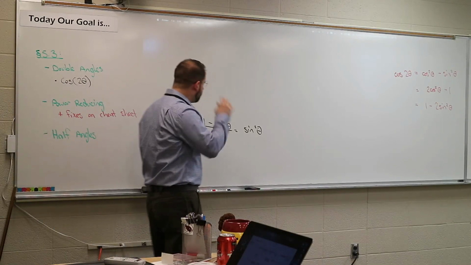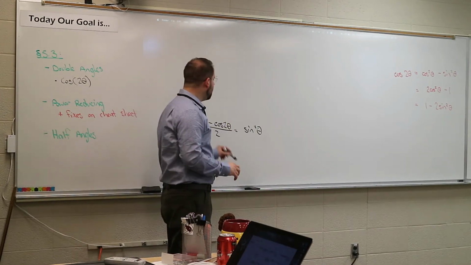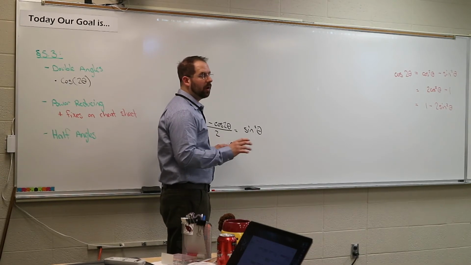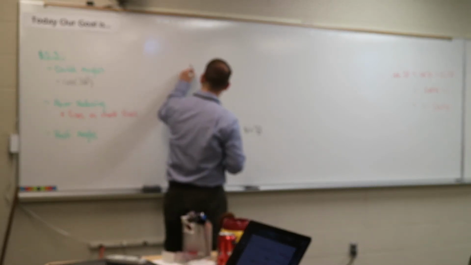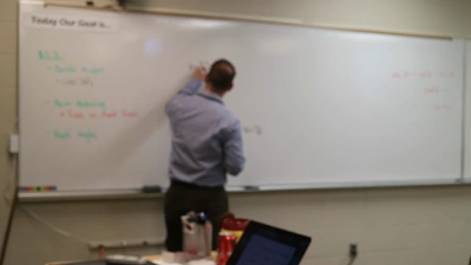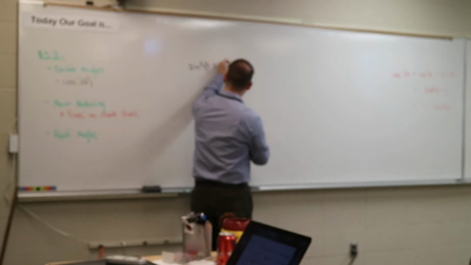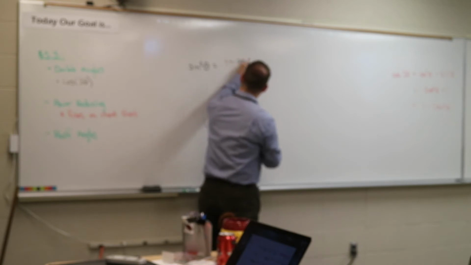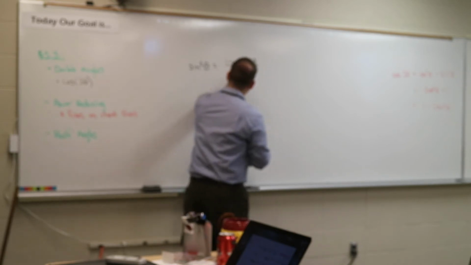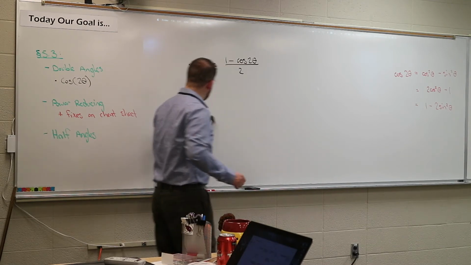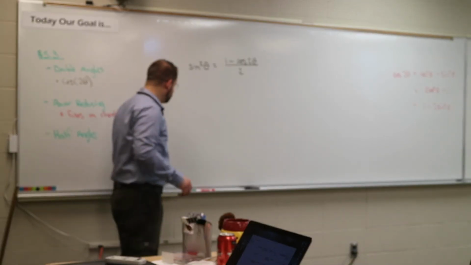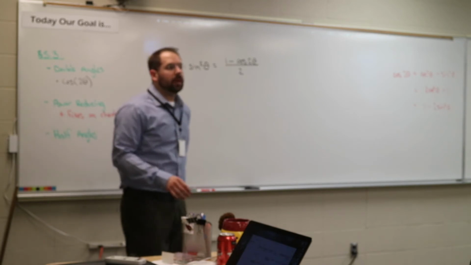To get to the half angle formula, it uses this one. What I want to show you here is how they get to it. I'm going to rearrange this so you can see it. Here's your power reducing formula for sine. I'm just rearranging this problem. It's not really solving yet. Okay, here's how it works.